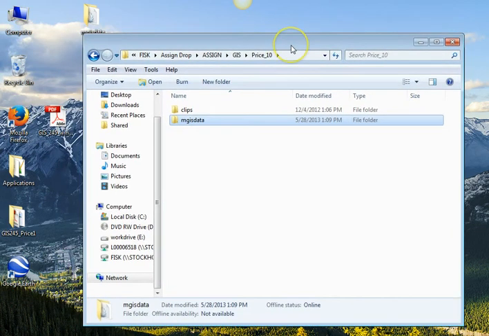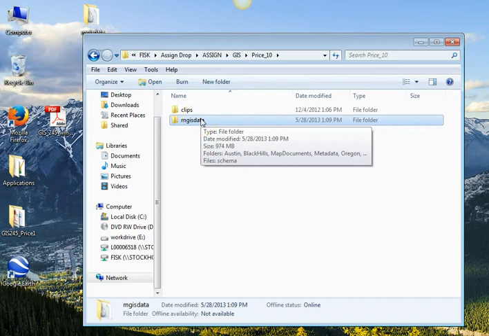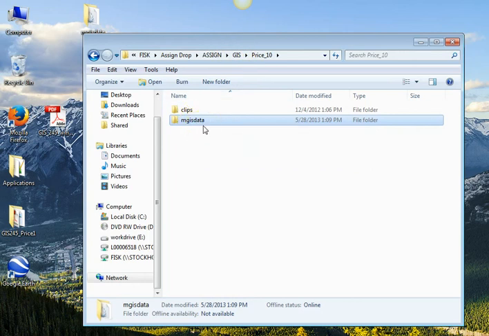Now, if you're working in the lab, you do not want to use the data in this folder that's on the R drive, because this folder is write or read only, which means I can open it, I can see it, I'm going to start to do a lot of work and editing, and then I can't save it. So all my work is completely wasted, right? So you want to go into the R drive one time to grab this folder, put it somewhere that you're going to use, whether it's your student drive or your flash drive, and then never get this again unless you need a new copy, okay? So you want to access that.